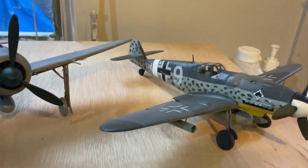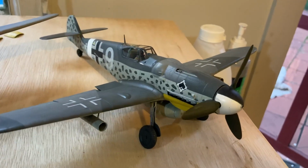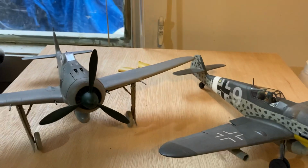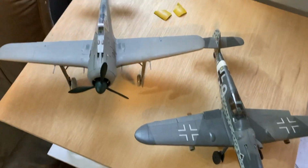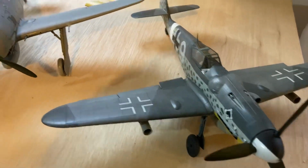So yeah, lesson learned. But yeah, this was the first aeroplane I've ever built, and this is the second one. But absolutely fantastic build. And look at the difference in sizes between these two aeroplanes. The Bf-109 is a lot smaller than this one.